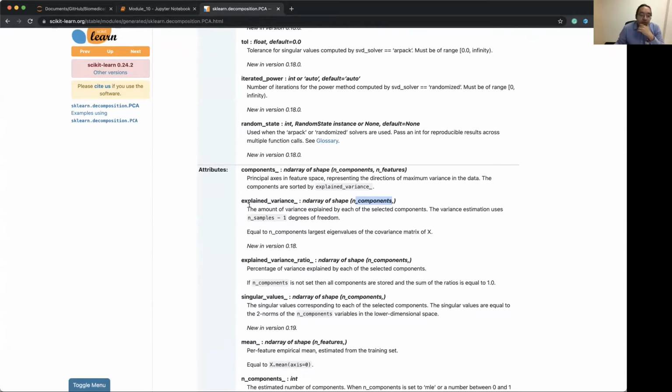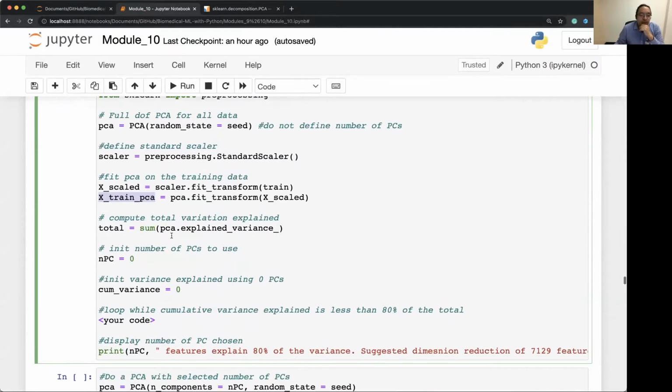So we're going to go ahead and use this explained variance here, and this is the explained variance per degree of freedom, right? Per principal component, and I want to add them all up, and that's going to be our total.